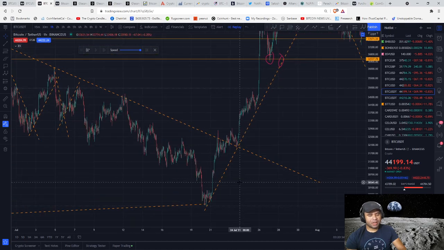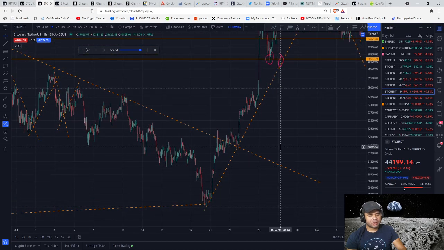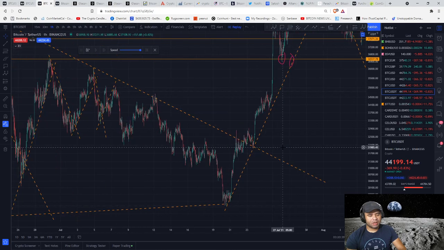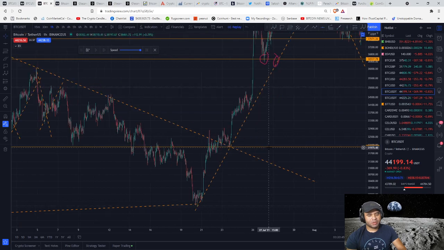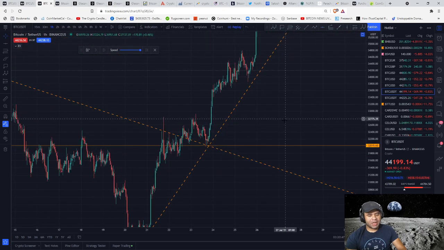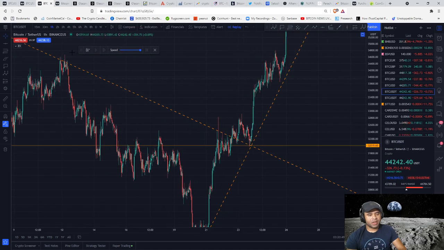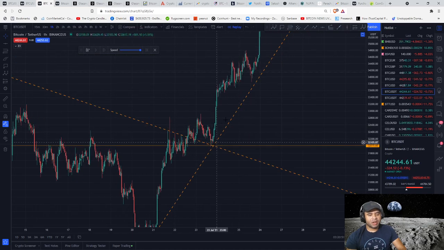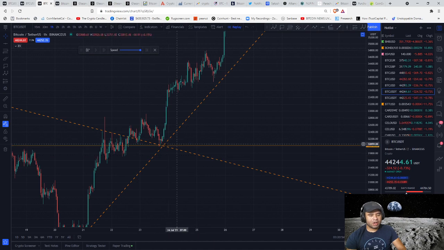Do I have to enter here? No. Where can I get confirmation? Support, guys. Support. Right? So where's our support? It's a horizontal support. And now our horizontal support is where? Right here. Look at that matchup. Downtrend, right? Our macro downtrend. Our macro uptrend. Our support line.